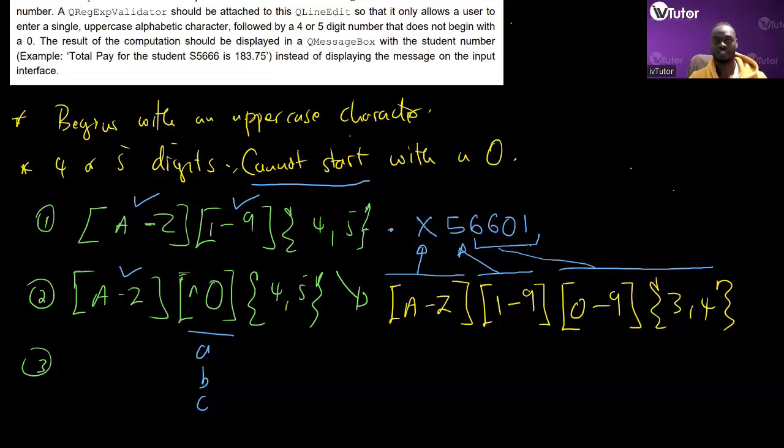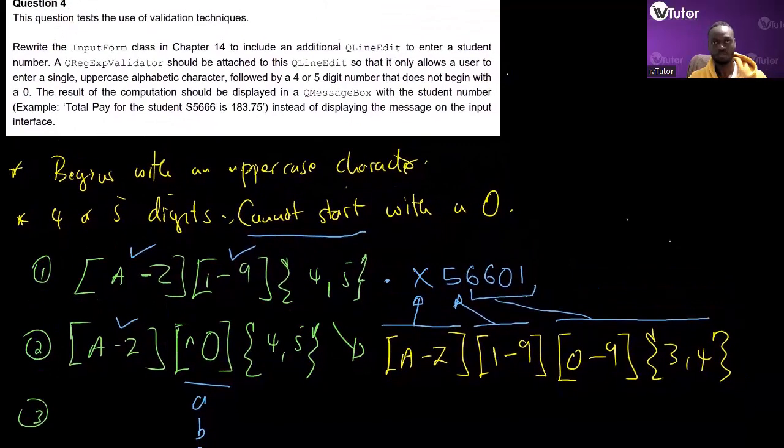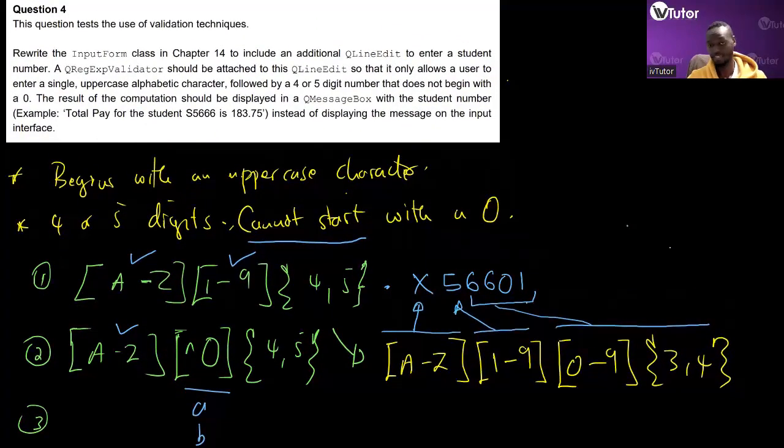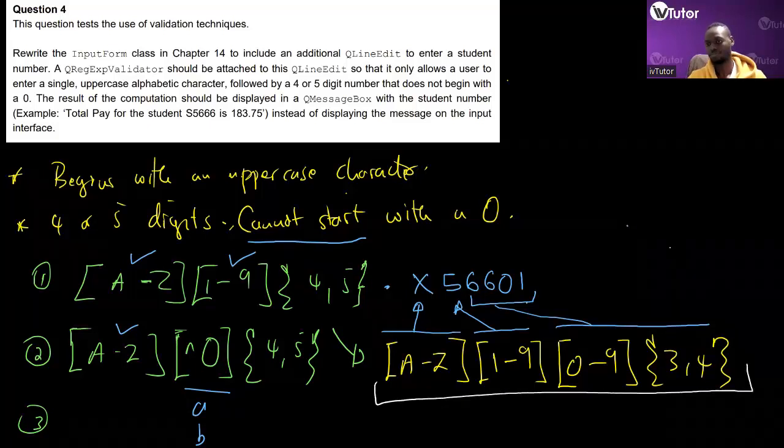So we'll come back to this example and do the complete question, just a simple solution with a QLineEdit and the validator, and we'll see how this works practically, because we still have to use this in code. But I just wanted us to see, in terms of building the regular expression, how would you build it? So we'll come back to this question in our next class and see it fully. But at least we now know this is the regular expression that we are going to use. So you were very close, just one little bit of information missing. That's regular expressions for you.